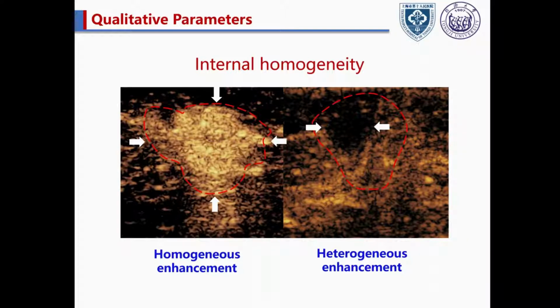Sometimes we can also observe the penetrating vessels in the lesion or around the lesion. For example, we can see some large penetrating vessels in lesion. This is also a twisted penetrating vessel. And sometimes we perform quantitative analysis of the CEUS: peak enhancement, washout slope. From this point to this point, we can see the washout slope, and we can also measure the washout and the time to peak, and also calculate the area.